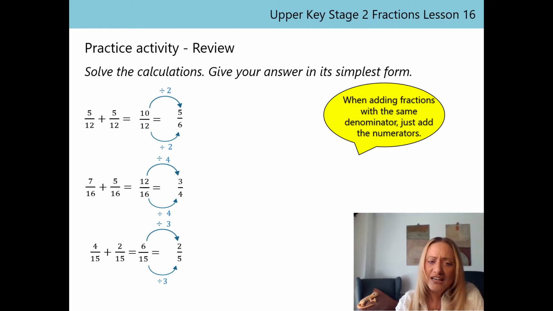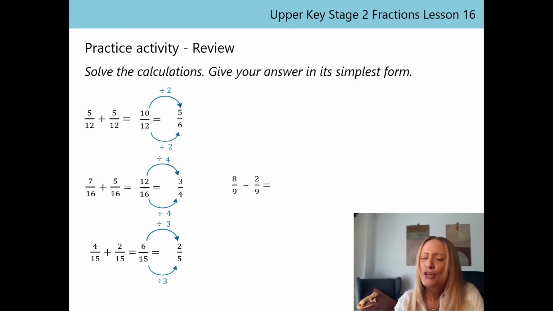And that proportional relationship between the numerator and denominator is maintained as well, isn't it? And then you had a challenge and you were asked to have a look at a subtraction. How did you get on with that? Did you find that you could use the same generalisation because your unit was the same, so you could subtract the numerators? So 8/9 subtract 2/9 is the same as 6/9.